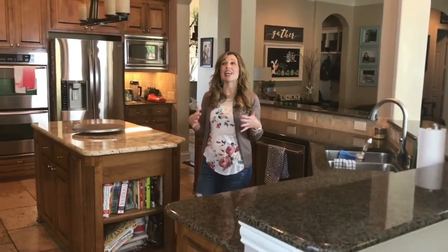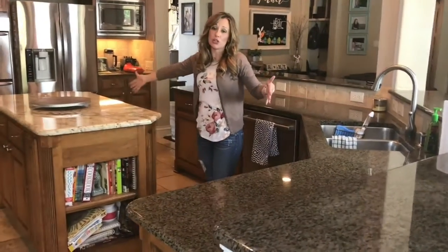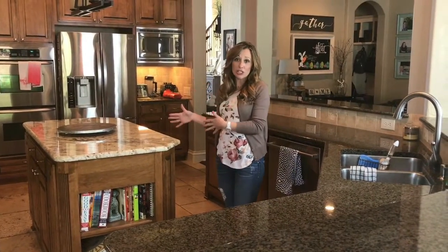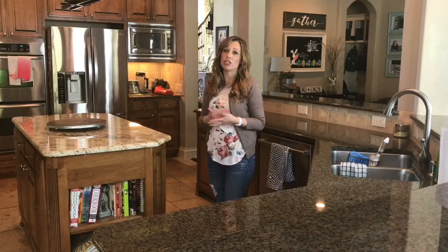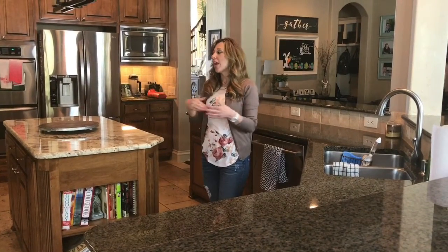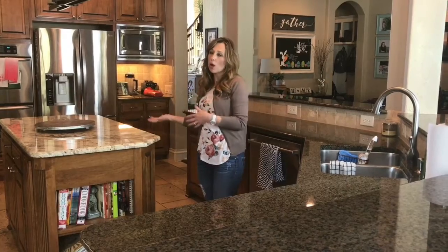What I want is a large island. We're going to do a big nine-foot by six-foot island. The sink is going to be moved into the island — I'm going to do a farmhouse sink, so it'll be nice and big and open. All of the appliances will also move into the island, so it's going to really open up this space.